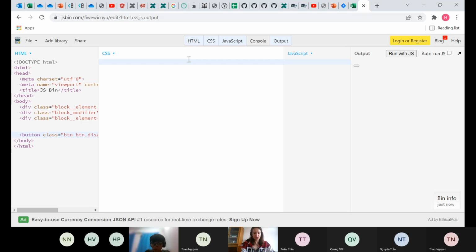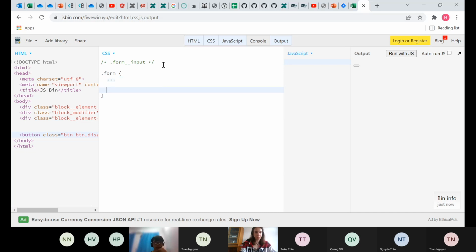For example, you have a class of form, and you can write some styling for the form, I don't know, some width, height, anything like that.